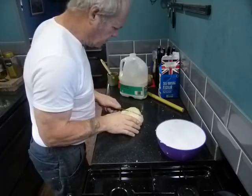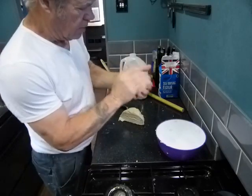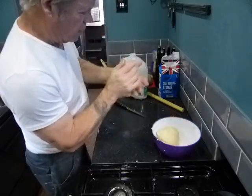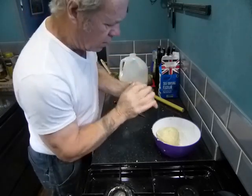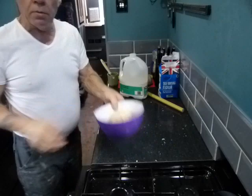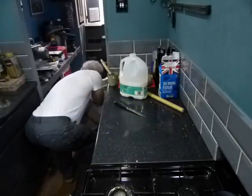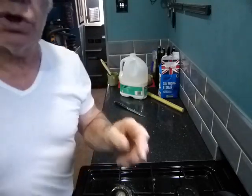Put a knife like that, roll them into separate balls. One ball there, and one ball there, and just drop them into the fridge. Need to rest in the fridge for about 20 minutes, so I'm going to switch you off.